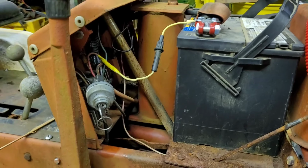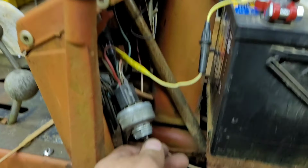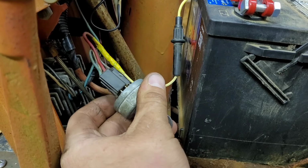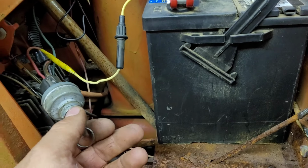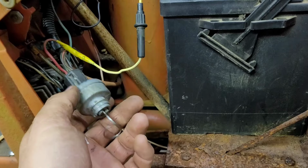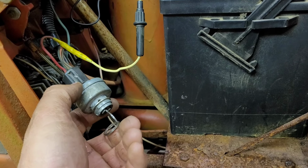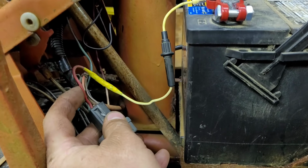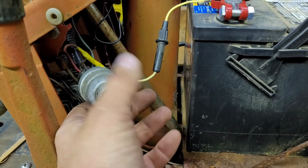So I determined the key switch was the issue. I had this key switch laying around that I replaced because one of the accessory terminals was bad. But the rest of the key switch seems to work. I only marked one terminal as being bad. So let's hook up the battery now with this in here. I did have to switch the power wire though. But let's hook up the battery now and see if this thing will turn over.